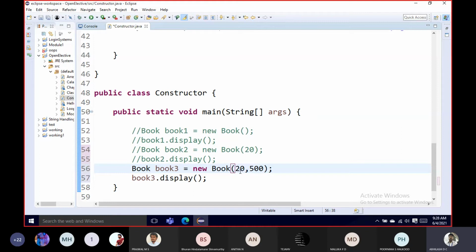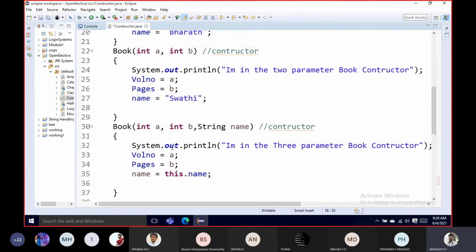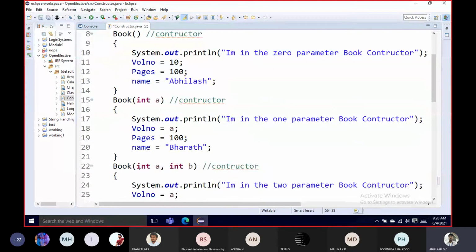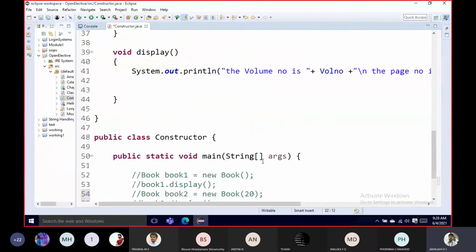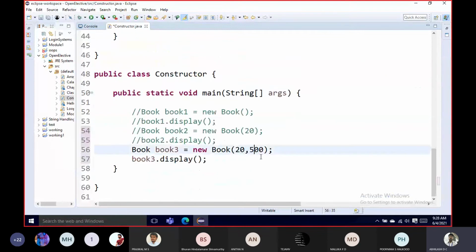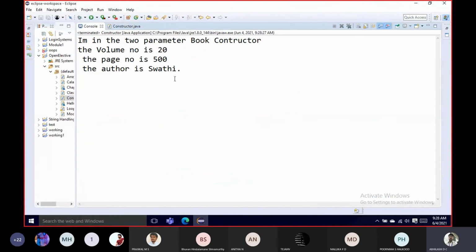So how many values am I sending here, guys? Two values. It looks for a constructor which is accepting two, and even then it will check whether it matches the data types it is looking for, int and int. Both look fine, integer and integer value, so that one will be selected. So 20, whatever the 500 value you send, and Swati will be displayed.